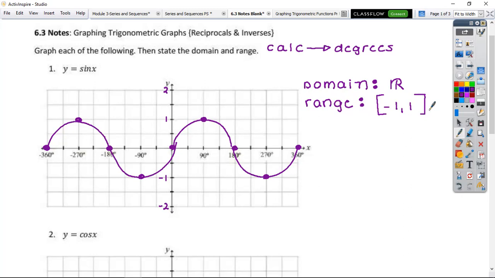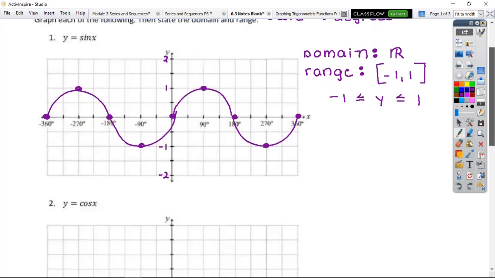Your other option is you can write this as an inequality. So alternatively, I could go -1 less than or equal to y, less than or equal to +1. Okay, it makes no difference. So when you take your test Friday, you can list it however you prefer. And again, when you did this a couple chapters back, I saw about 50% of you going each way. So I'll keep doing it both ways, pick what you like.